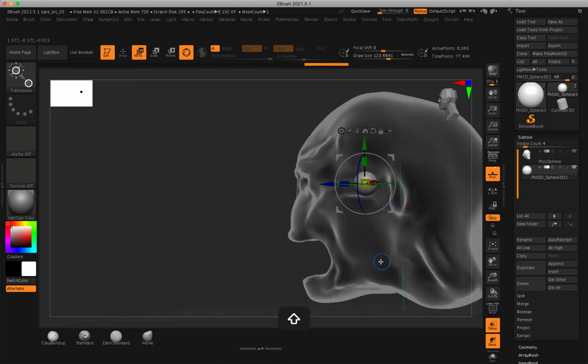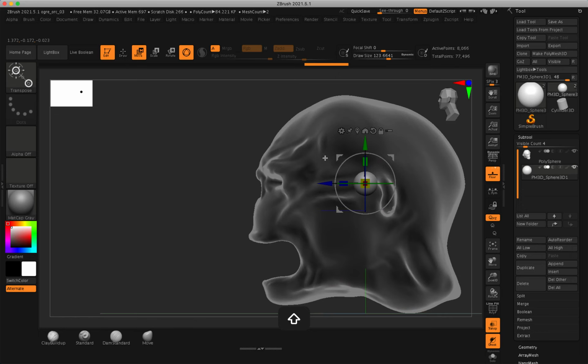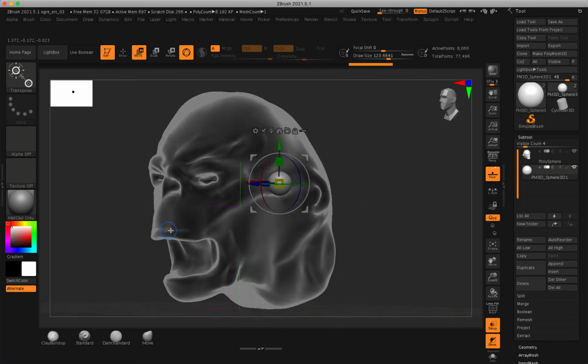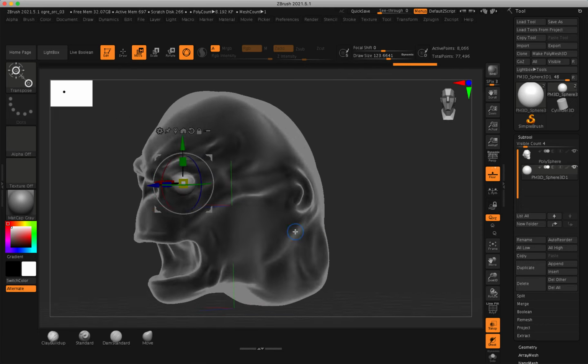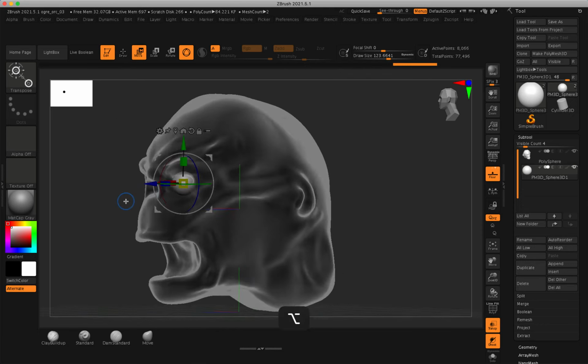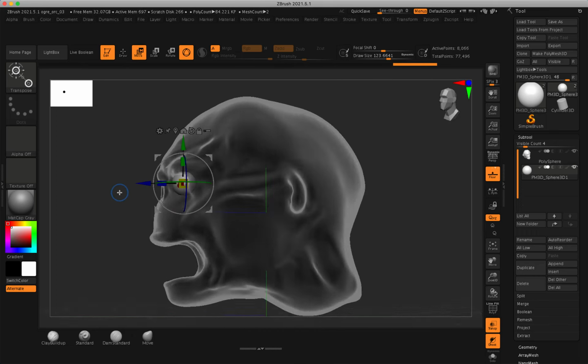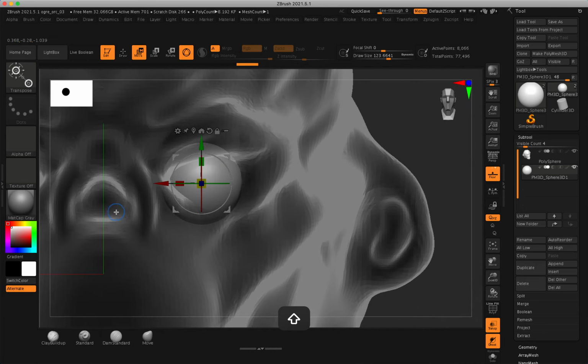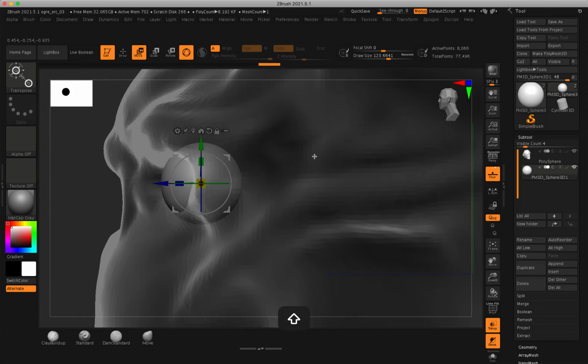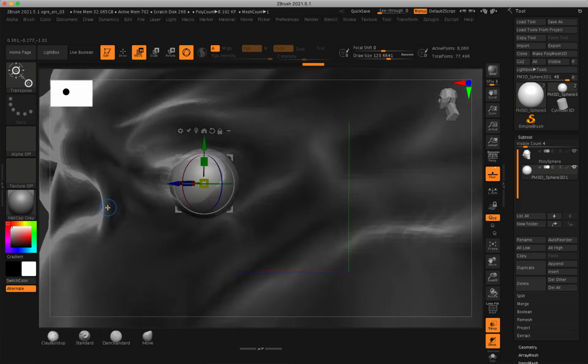Okay, and I'm going to switch to the side view here so I can see where this guy is actually positioned in terms of where the eye socket is, like that. We'll zoom in on that a little bit. Okay, so I'm just going to try and get that guy roughly positioned in there. Again, I'm not really using it for an eye as much as I'm using it for a way to shape the muscles and the eyeball around it. Okay, I'll make that a little bit smaller, like so.